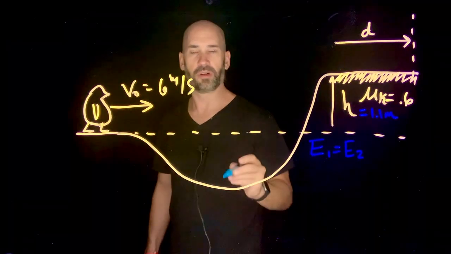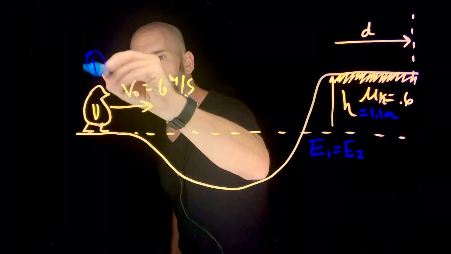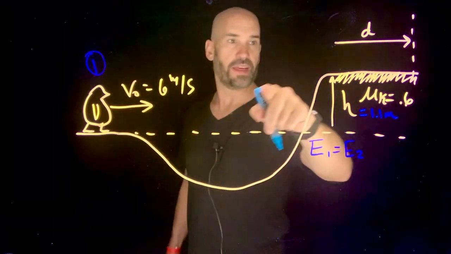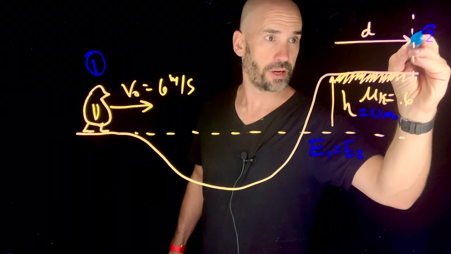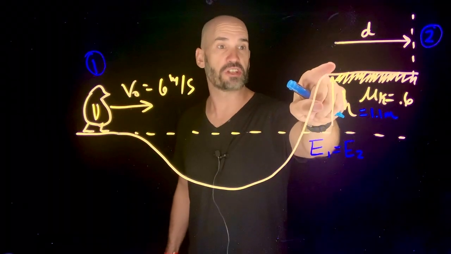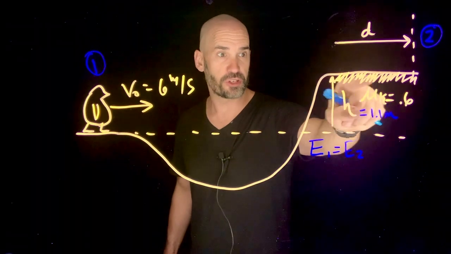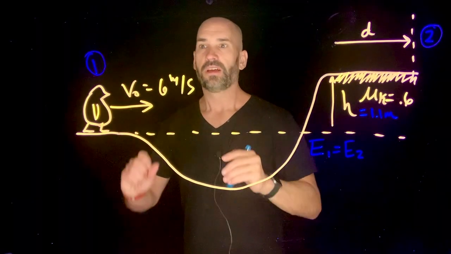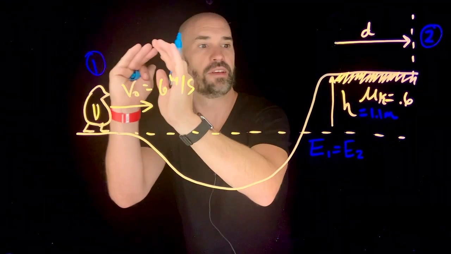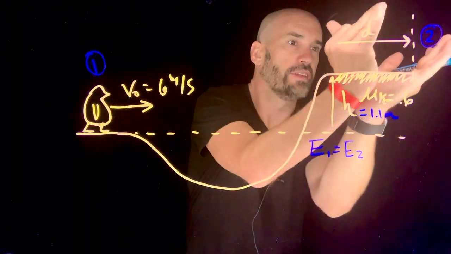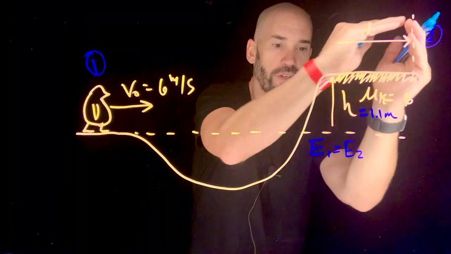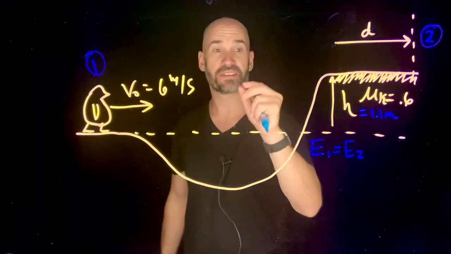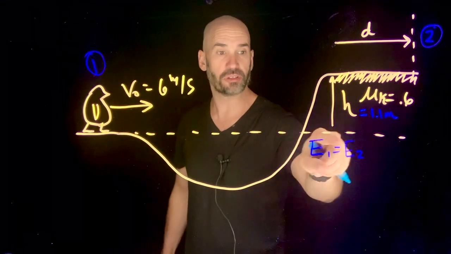Okay? So in other words, the energy that the penguin starts out with over here in the initial situation is going to be equal to the energy that she ends up with, right? Including the energy that she gives away because this frictional force is doing work on her. Okay? So in other words, all her energy here is being converted into all this energy and work done by friction over here, okay? So remember, the second step of any conservation of energy problem is to decide what energies you have in the initial and final situation.